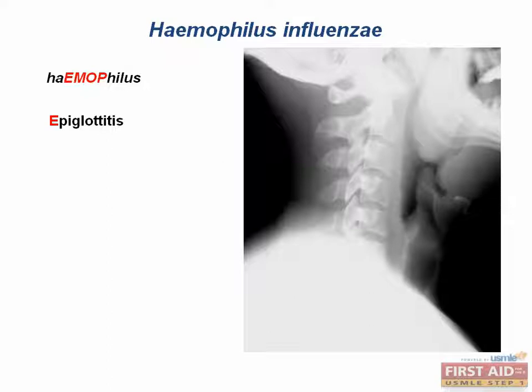Okay, so to recap, suspect Haemophilus B infections in children who are immunocompromised, non-vaccinated, immigrants, or asplenic. The way this can be asked is through a description of a child from another country who's in respiratory distress, experiencing dyspnea, dysphagia, and drooling. These are symptoms of epiglottitis. Suspect Haemophilus influenzae in such a patient. All right, what is the next disease H. flu can cause?